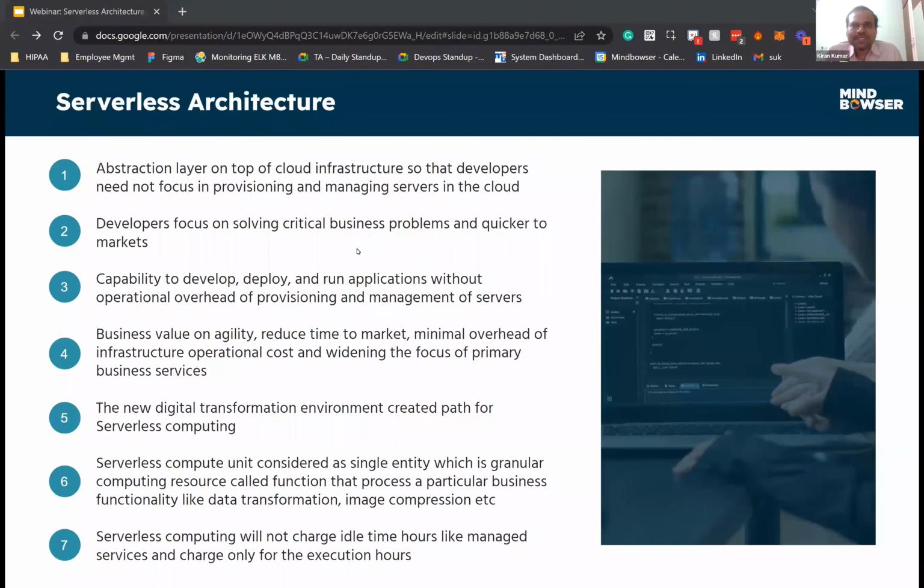I'll tell you one simple scenario. When we go to Microsoft Azure, there is a provisioned SQL and there is serverless SQL. Provisioned SQL is actually a managed service, a complete platform service. There also, you don't need to worry about infrastructure, OS, security or patching. But there the charge is per hour. For both serverless and this one, storage is charged. But for compute, in serverless, it is charged only when the queries are getting executed, only for the particular execution time.